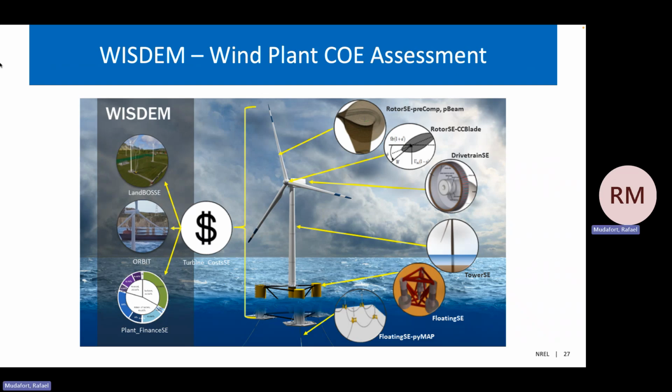Then there's WISDOM, which is used for wind plant costing. Based on how big your turbine is and all the parameters, it will give you an estimate of how much that turbine would cost to operate or build. It's a Python script that is then used by WISDEM for overall system optimization, and includes a lot of the other tools that Raphael mentioned in the previous section. Or it builds on those and orchestrates them to generate its costing.